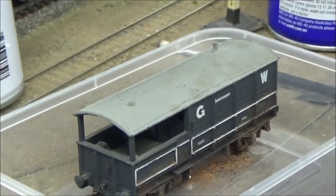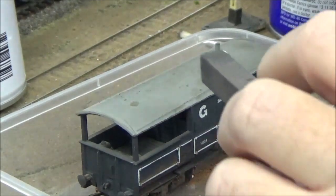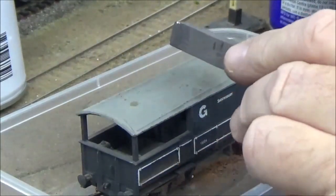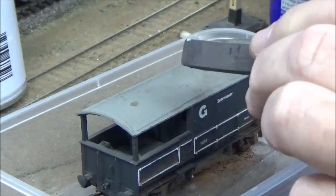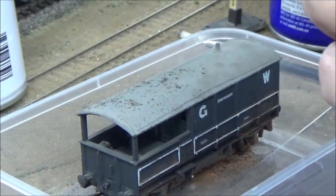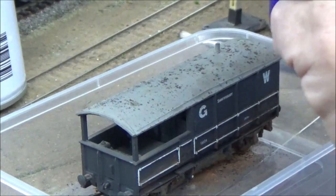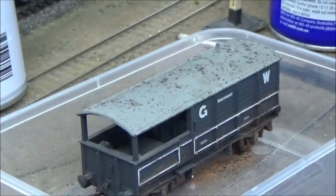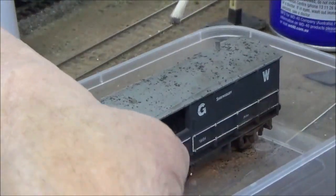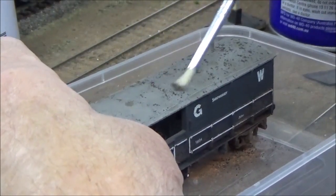Okay, folks, slightly different method for the roof, because we don't necessarily want crusty on the roof. So I'm using my grey tints here to start with. So I've got this, let's call it charcoal grey, and I'll just start scraping some of this onto the roof, because, you know, this wagon's had a hard life, hasn't it? So that's probably enough of that colour. Now, instead of spraying with the hairspray straight away, I'll just get my brush and work this in a bit. Just grub it up.